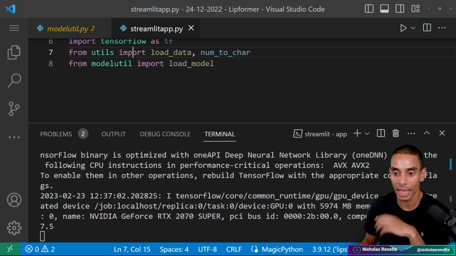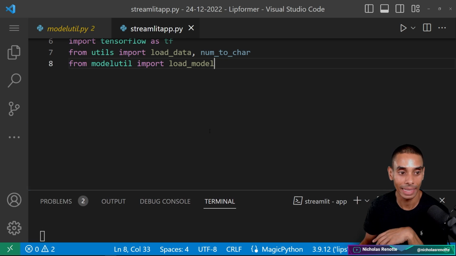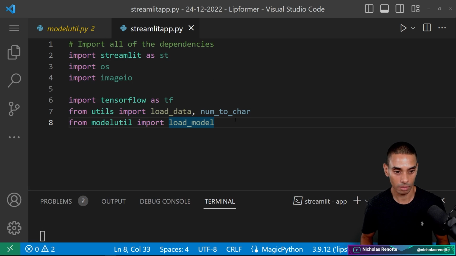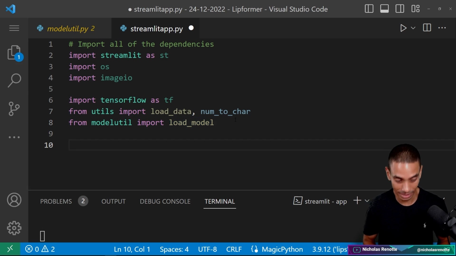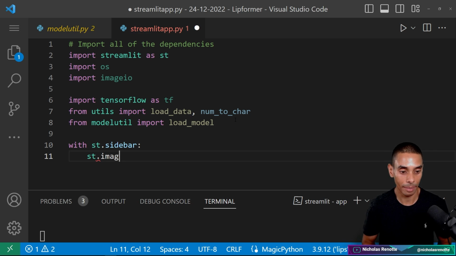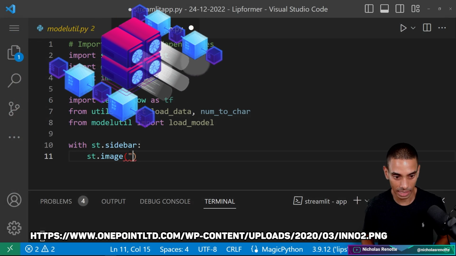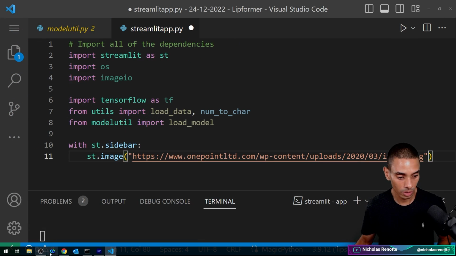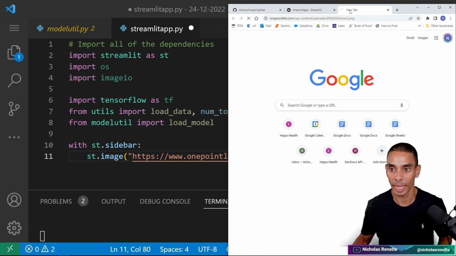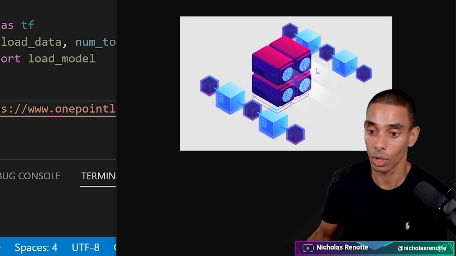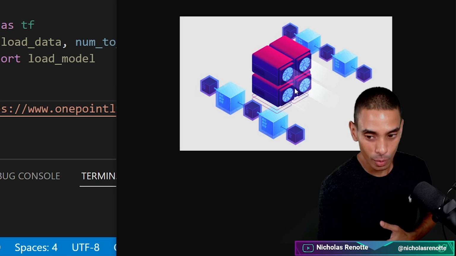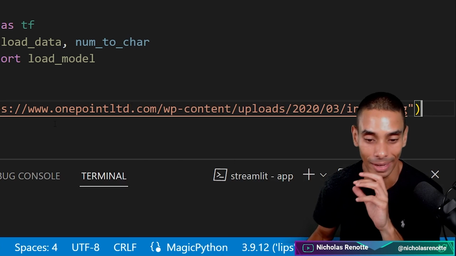Now that we've got that done, we should probably start adding a little bit of structure to it. Let's first add a sidebar. So we can type in with st.sidebar, and then we're going to add st.image, and I'm just going to grab an image that I personally like. A few moments later, I've got this link to this image. It just looks kind of cool. It's got a data and AI feel to it. If I paste that in, that's sort of what it looks like. It shows massive throughput going through a GPU or a bunch of fans. But anyway, you get the idea.